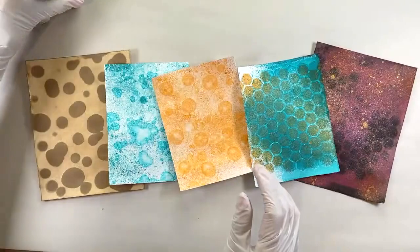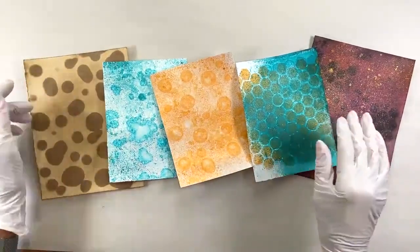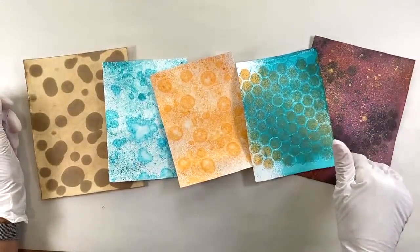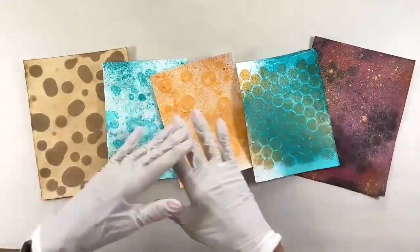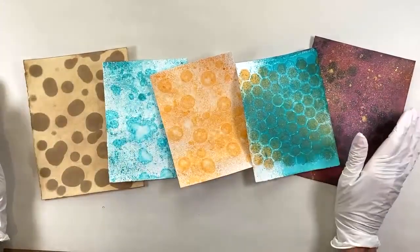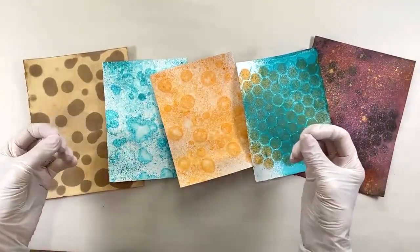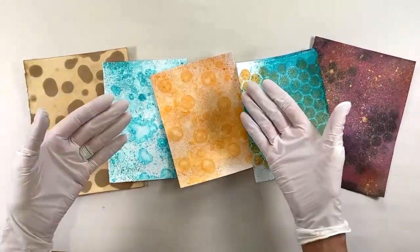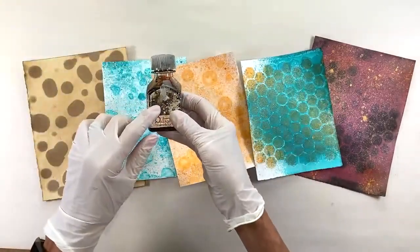Now, what doesn't work so well is plain old acrylic paint. India ink doesn't work. Calligraphy ink does not work. Fluid acrylic, no. Acrylic inks, fluid paints. I tried this with all of those, and it was a complete fail. So this is a very sticky kind of technique that only works with certain kinds of papers as well as what you're going to put on top of it.